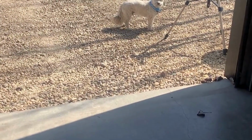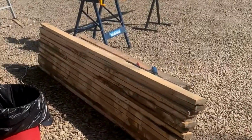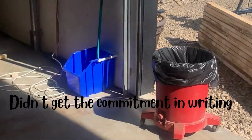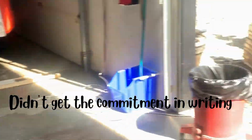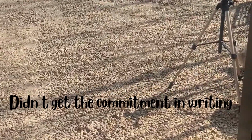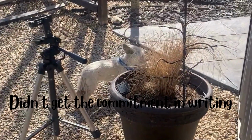Where's my helper? Thought I had a helper here. Okay, here we are again. Here's my helper. Now he's saying he's gonna commit to cutting that big pile of wood into something that can look like that. So I'm gonna go away for a little while and see what he can do. Wait, hey, where are you going? Get back here. Aren't you supposed to cut this wood?